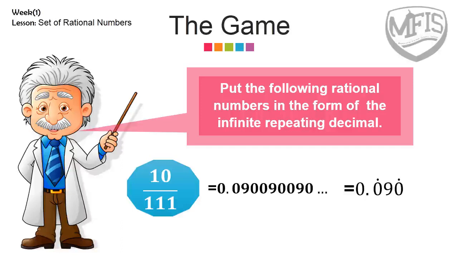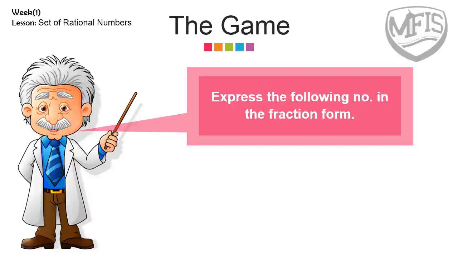In this question, express the following number in fraction form. To do it, you have to enter on the calculator 0.555555 and so on, until 5 recurring digits fill all the screen. After that, press the fraction button to change it into a fraction. Thank you so much for listening, and goodbye.